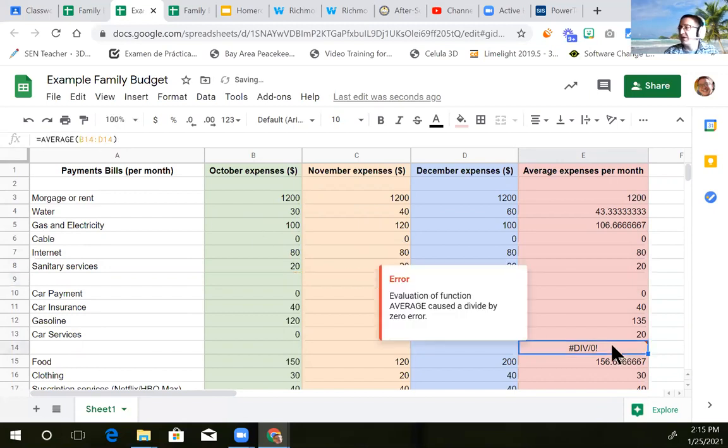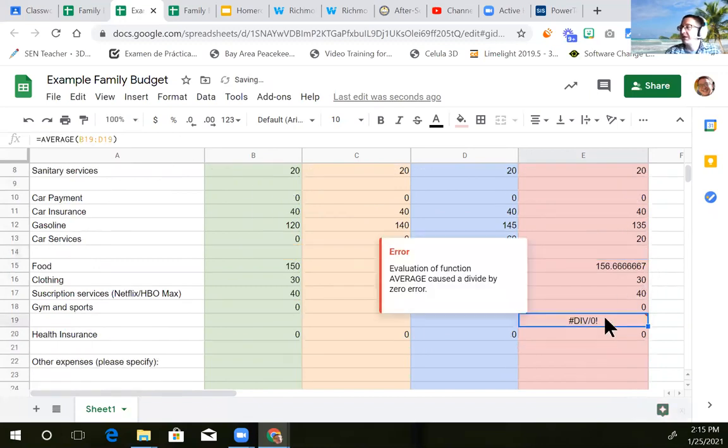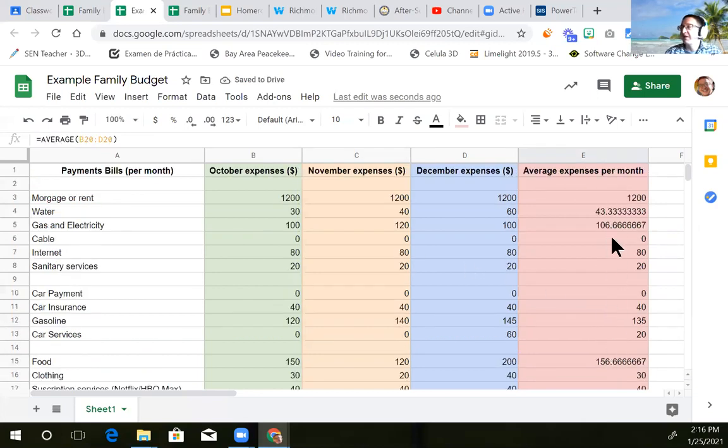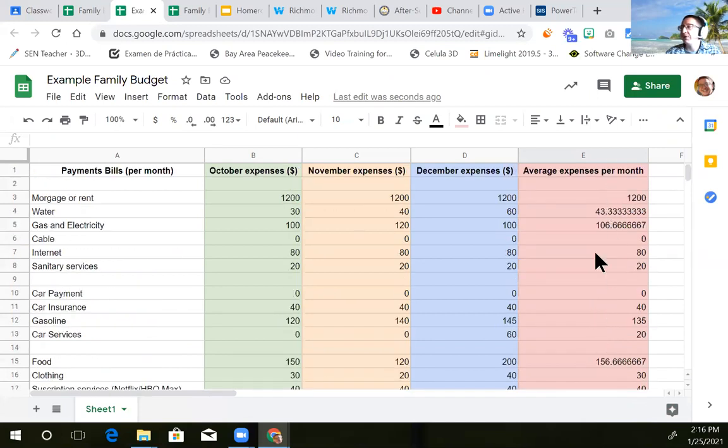And the same for this one. I'm going to delete it as well. All right. And the same for this one. I'm going to delete it because they are wrong. Now everything should be fine. You have zeros. You have empty cells. That is totally fine. And you're going to have all the calculations right here. Okay. Ahora sí que vas a tener ahí todos los cálculos que tienes ahí.